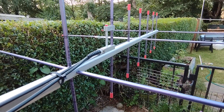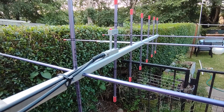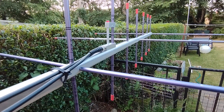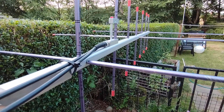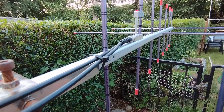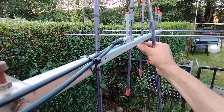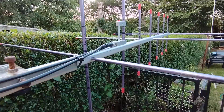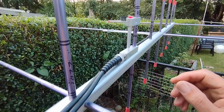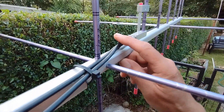For the antenna I chose the Arrow MkII - the short one. It's seven elements on the 435 MHz band and three on the 145 MHz band. These antennas come apart really easily - you just unscrew each element. It's a quick assembly job. All elements are the same and it's in two sections, splitting in the middle. That connecting section piece holds the boom together. The connection point here is the feeder for 433 MHz, with a separate coaxial feed.